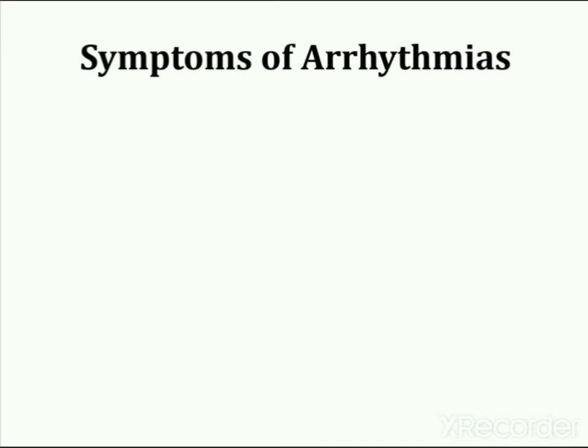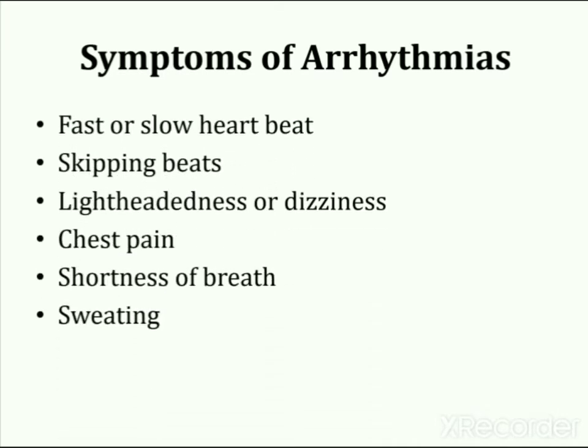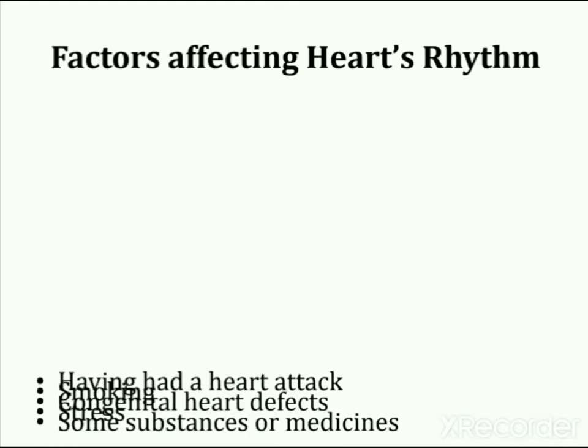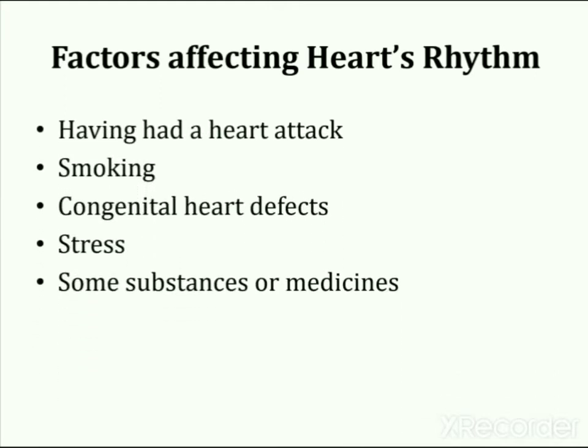Symptoms of arrhythmias include fast or slow heartbeat, skipping beats, lightheadedness or dizziness, chest pain, shortness of breath, and sweating. Factors affecting the heart's rhythm. Many factors can affect your heart rhythm, such as having had a heart attack, smoking, congenital heart defects, and stress. Some substances or medicines may also cause arrhythmias.